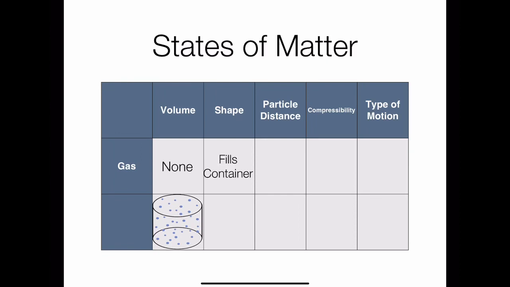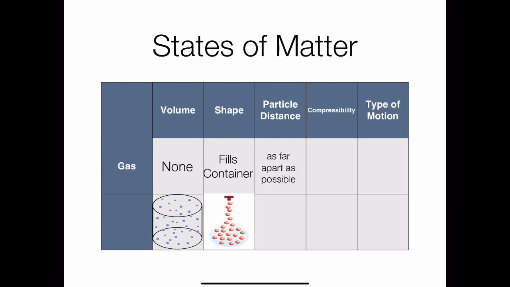The shape, we say that it fills the container. It doesn't just take the shape of the container, it completely fills the container. We saw in liquid how just taking the shape of the container is one thing because it does have a definitive volume, but when we're talking about the shape, it expands to fill its container. So that's what makes it a little bit different.